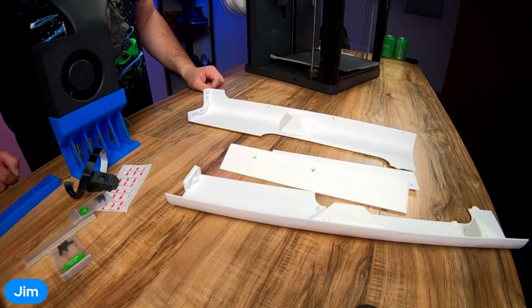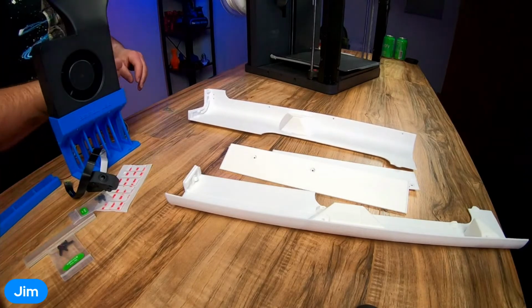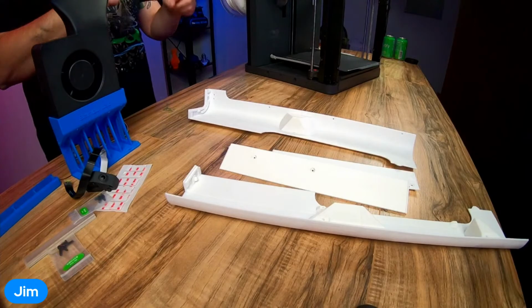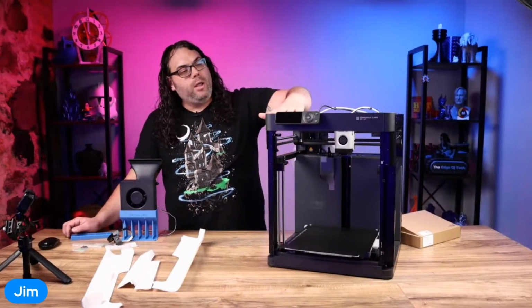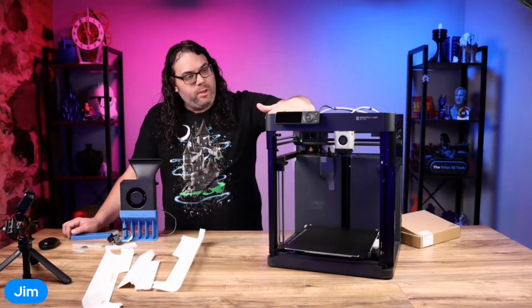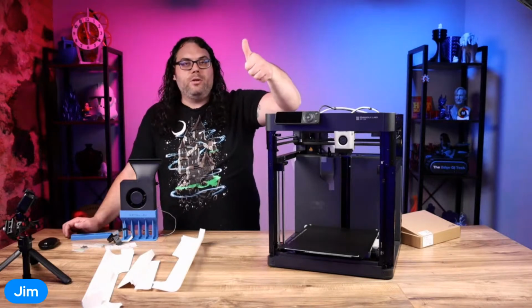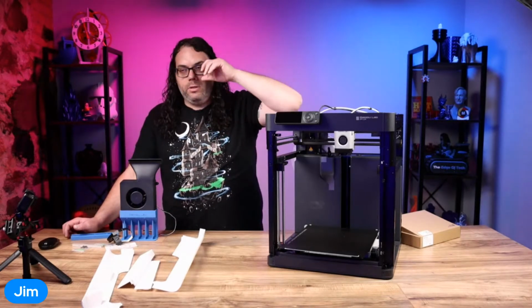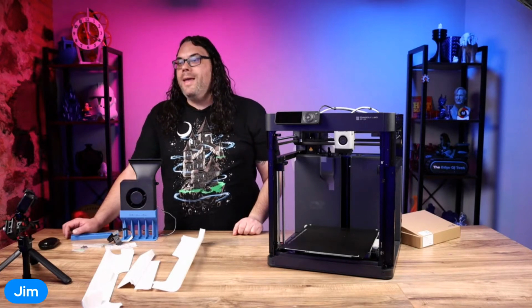Give me 1 second. I need 10 to make sure they work. Oh, with the app. They do work with the app. I have 3 X1 carbons, and now Agent Smith, the P1P. And they all work. It's awesome in the app. You just touch which one you want. It gives you all the stats. You can control it, do all the stuff.